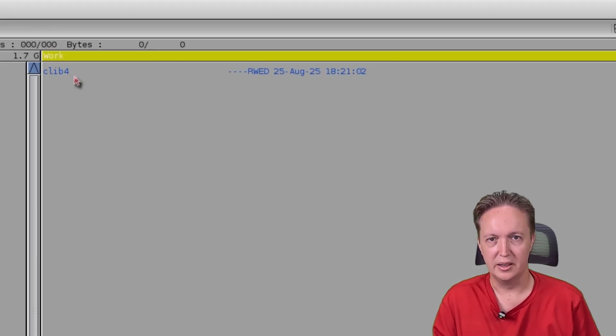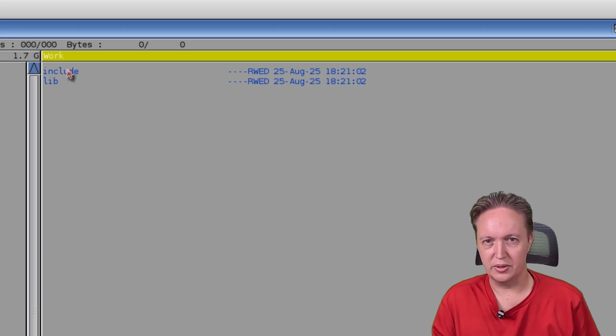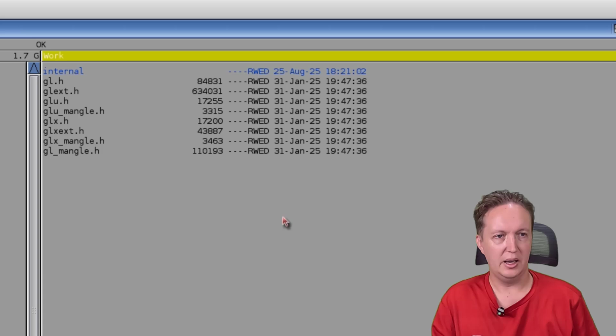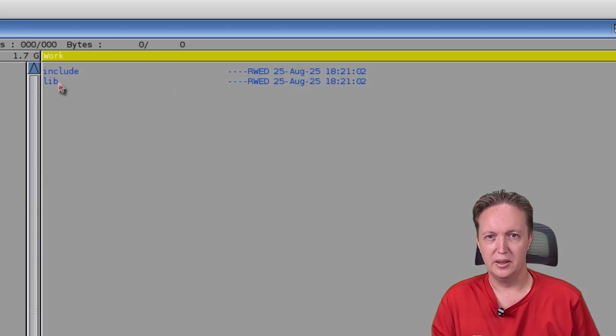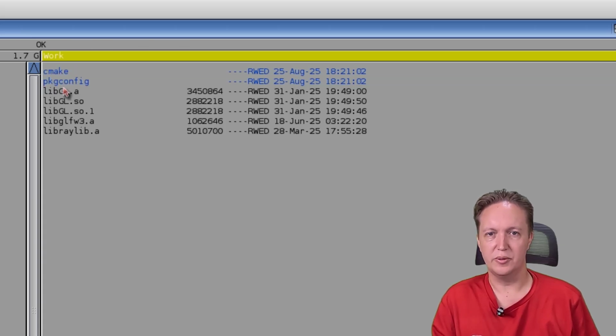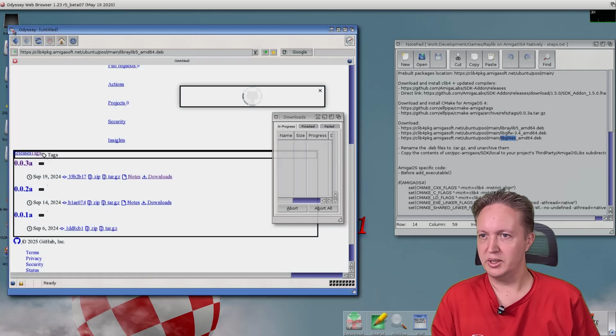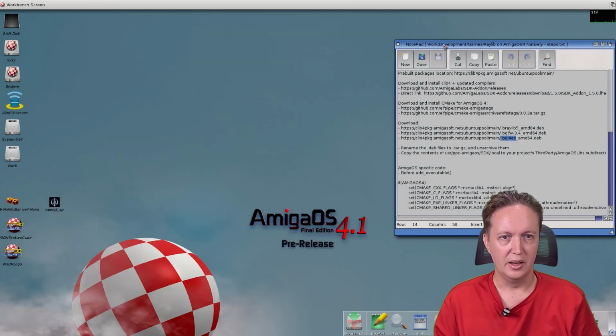And once you've done that, within the Raylib 4 directory you should have an include directory with all of their header files, and you should also have a lib directory with all of the pre-compiled libraries. And with that in place, now let me just close that, that's distracting.